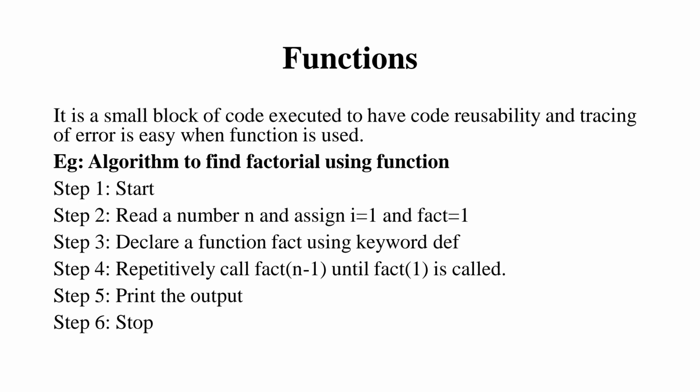So until that, each number will repetitively call the function fact of n. At the time when fact of n minus 1 is called, your output will become n into n minus 1 into, and likewise, every time the value will get calculated and the output will get printed. At last, once fact of 1 is reached, the final step will become stop. Here I have repetitively called the function, so it becomes a recursive function, since the fact function is called inside the fact function. Repetitively a function gets called inside another function, hence it is called a recursive function.